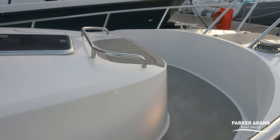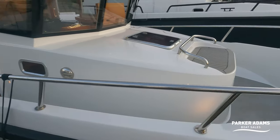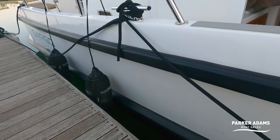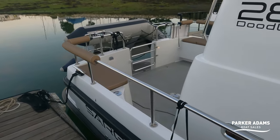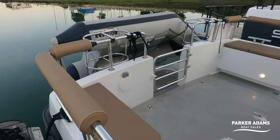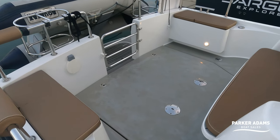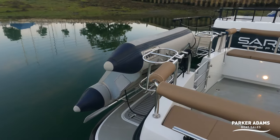Something you'll also notice is really good generous side walkways all the way around the boat — you can walk around with ease holding on to the guard rails. It's not tiptoeing around trying to force your way between the cabin and the side decks; there really is a good amount of space. Down at the bottom you'll notice this boat is fitted with an optional extended rub rail that goes all the way around, giving a little more peace of mind when maneuvering. Moving aft, there's a really good entertaining space at the back with seat backs onto the guard rails and cushion covers with nice diamante upholstery. Under the engine hatch is the Volvo Penta D6 370 — a lovely powerful engine that will propel this boat to speeds in excess of 30 knots.